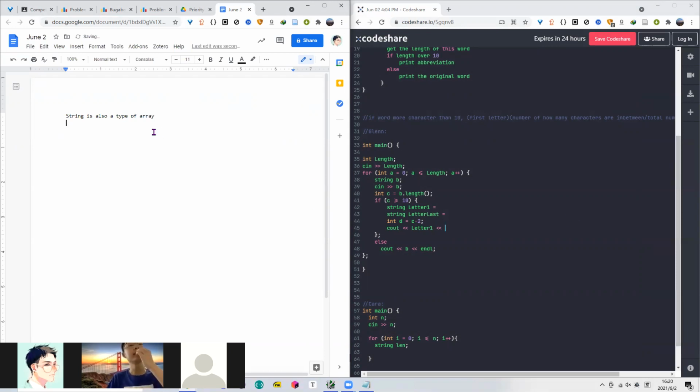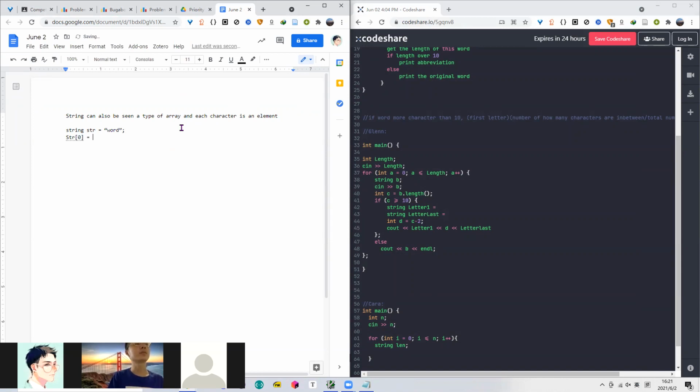It can also be seen as a type of array, and each character is an element. So if we have a string, let's say string equals word.